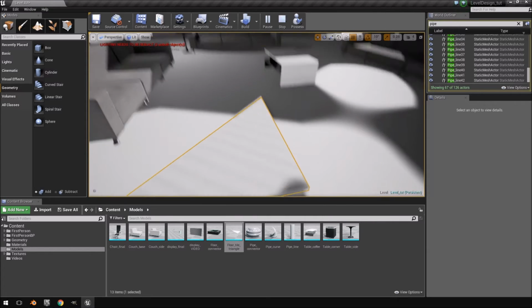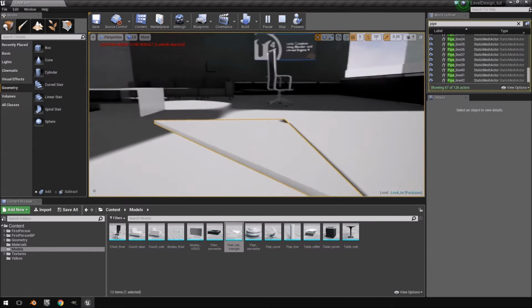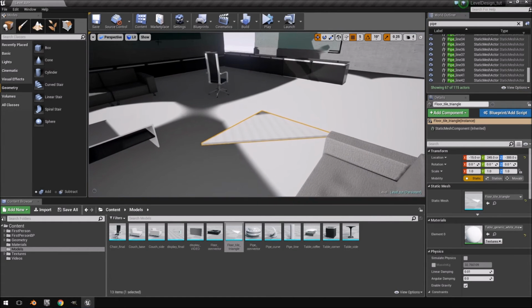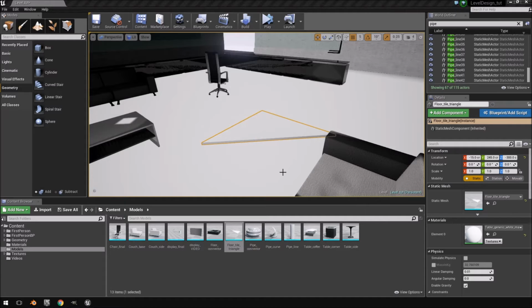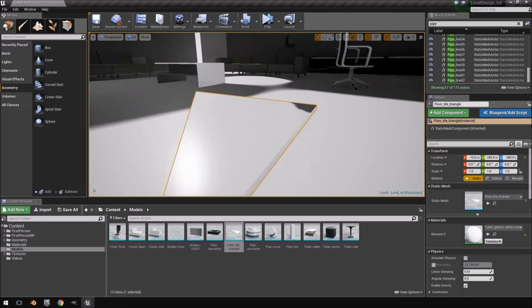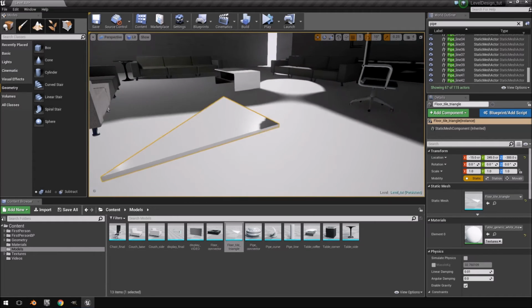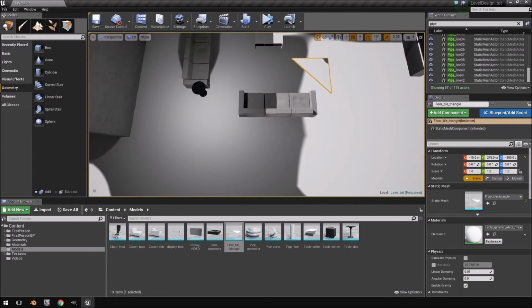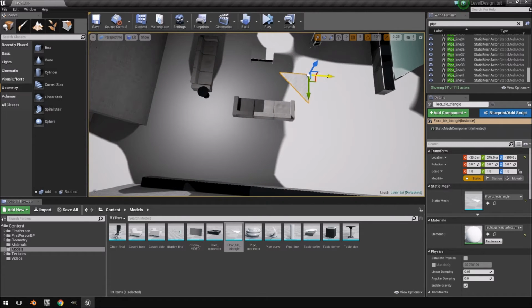I think the reason why it's doing that might be related to us not using enough triangles in it, or build lighting. So I'm just going to build lighting and see if it works a little bit better. Alright, the lighting build is done, and as you can see, all that texture warping that we saw before is now gone. So that seems to have been the problem. So we don't need to stress about anything. So now it's just about stacking these up. So let's get to doing that.